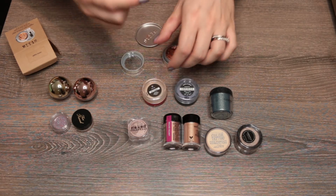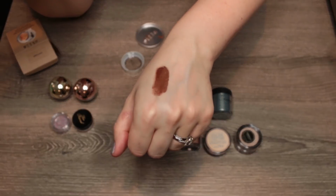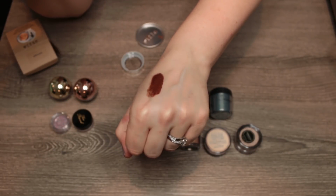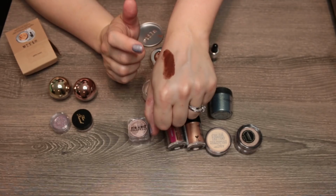It's a very flaky product, but the result literally looks wet on your lid. And I just think this is such a cool product. I do enjoy this. This is a very pretty copper shade. This is the shade Comet Copper. I'm going to hang on to that.